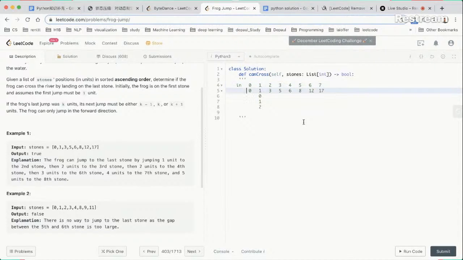Oh, this is index. This is position. This is the step.